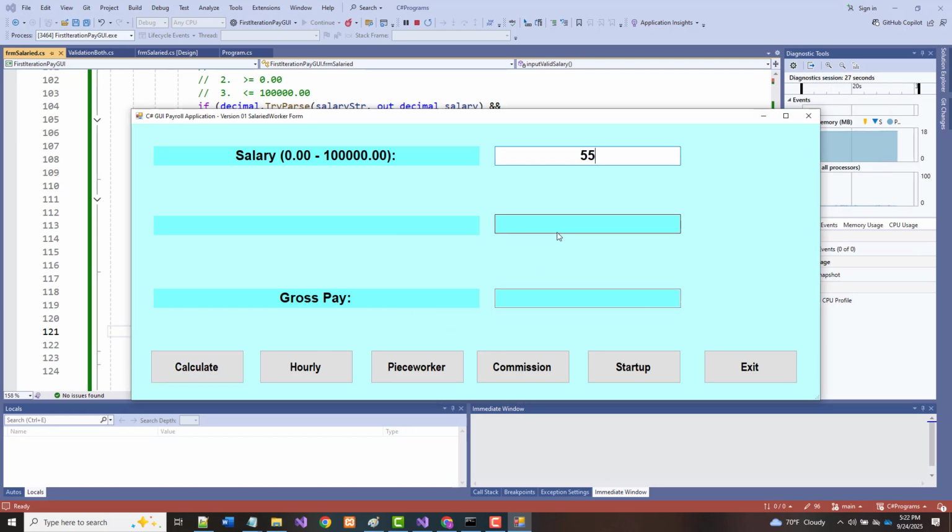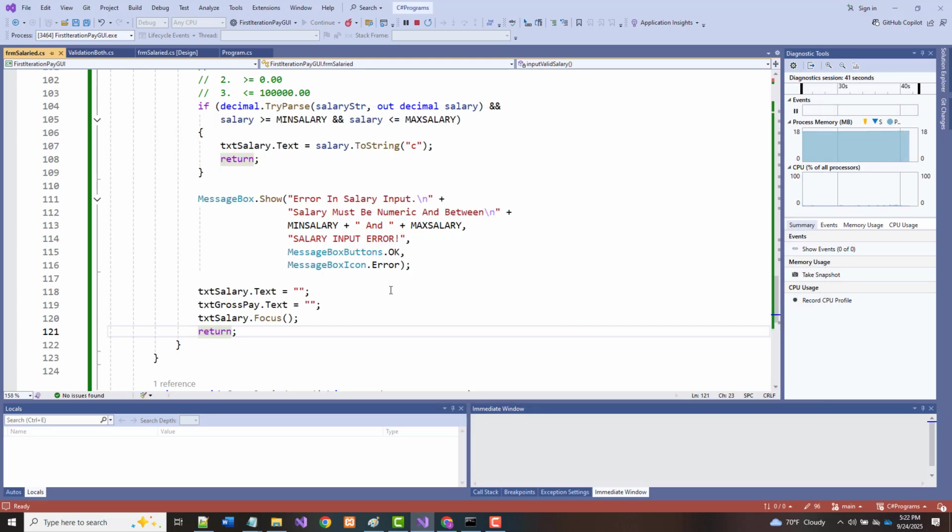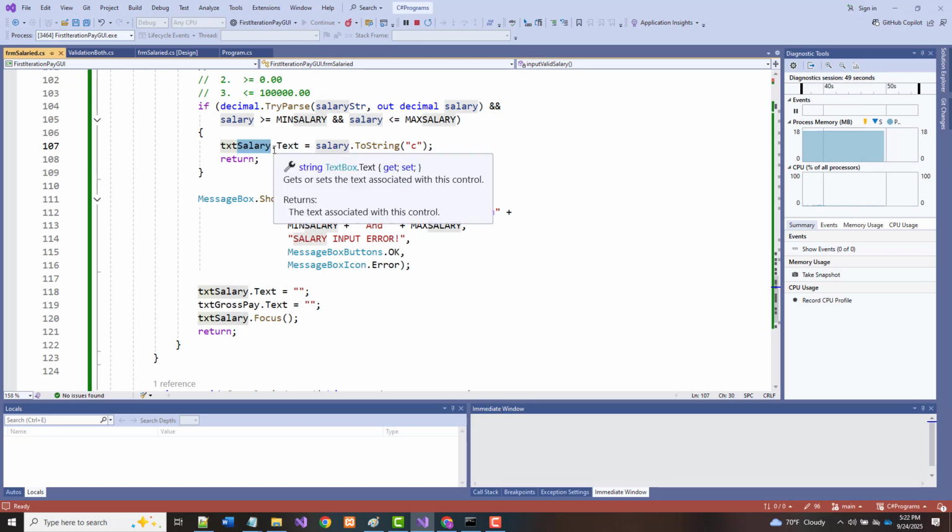How about $55,555.55? Well, what we should have said is gross pay there instead of the salary. All right. As soon as we fix that, we should be done. So this should have been grossPay.Text.